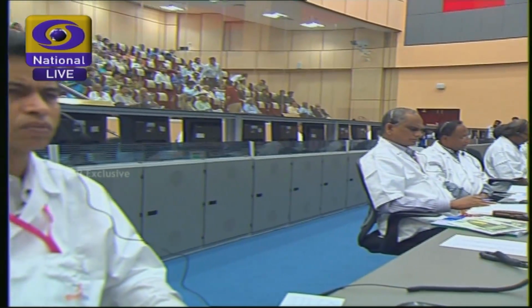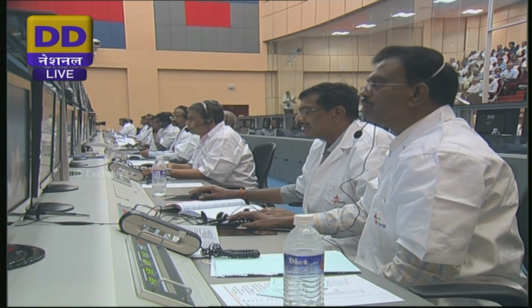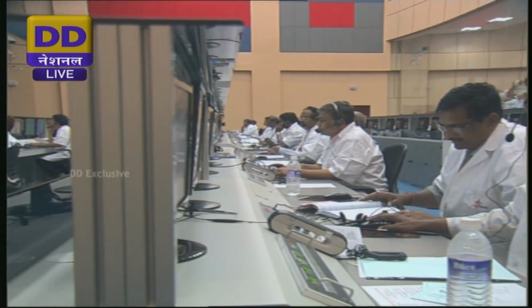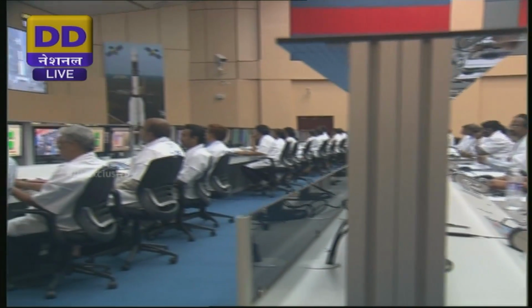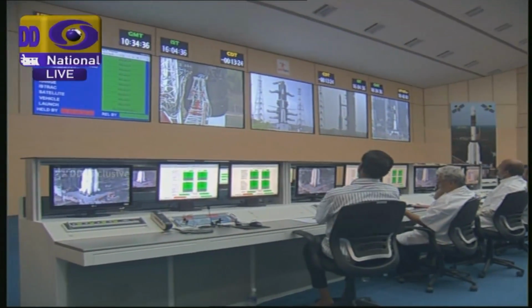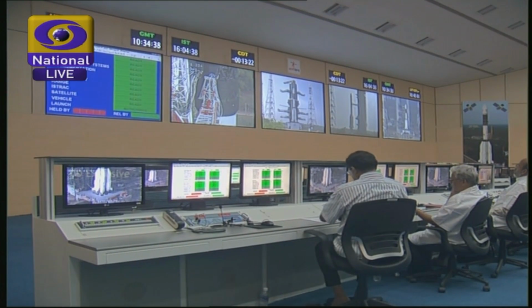And just 4.5 hours from now, the filling of liquid oxygen in the cryogenic state was initiated. And this operation took nearly 2 hours. And 2 hours before, the loading of liquid hydrogen was initiated, and this operation also lasted for nearly 1 hour. And now we have totally 200 tons of earth storable liquid propellants and 12.5 tons of cryogenic loaded into the launcher.